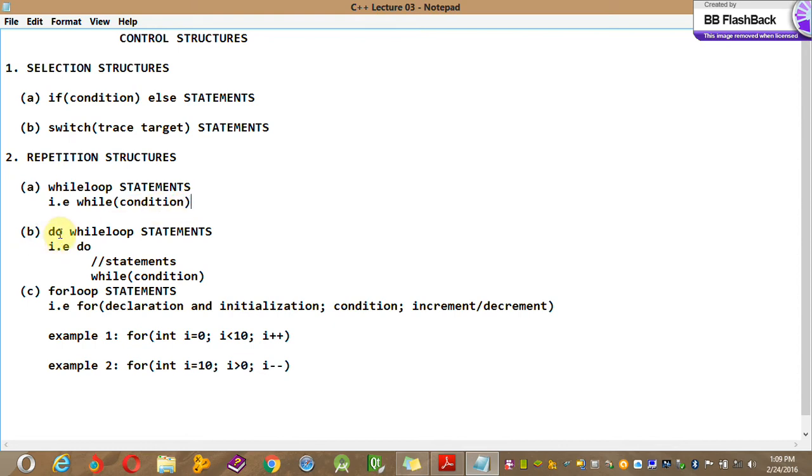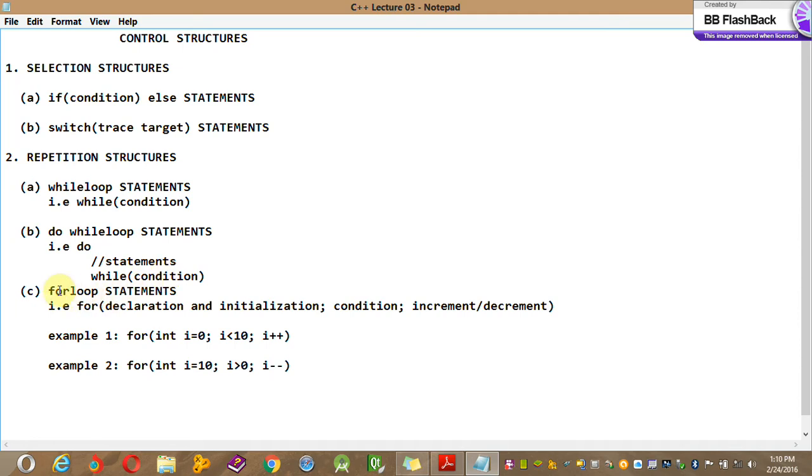And then the second one, I chose it to be the do while loop. As it can be read in English, do while. You do something while a certain condition allows you to do so. So here is a bit of how it will be like in a program. When you're coding, you write do, and then you have a bunch of statements, and then you do these statements while this condition is met. If this condition is satisfied, we keep doing the statements. That's how we'll be repeating.